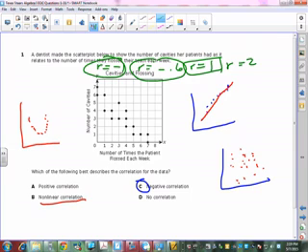Okay, is it a perfectly beautiful straight line? It would have to be a perfectly beautiful straight line with no points out of order for it to be a -1. So it would really be what? -0.6. Okay, because -1 means that they are a perfectly beautiful straight line. All right. Next question.